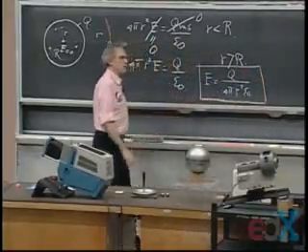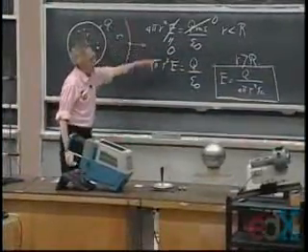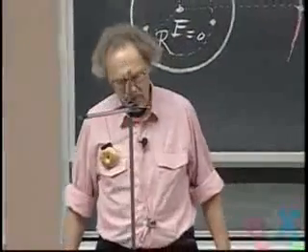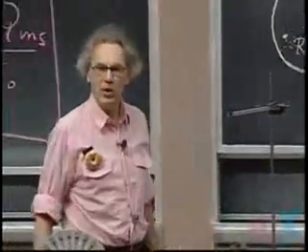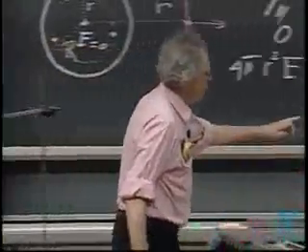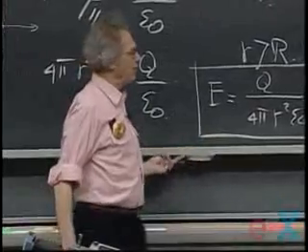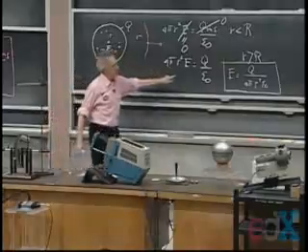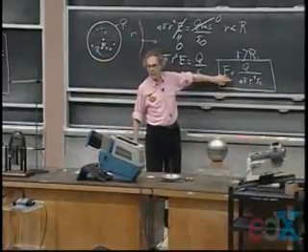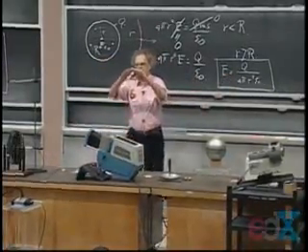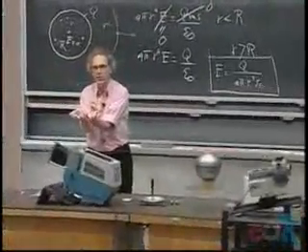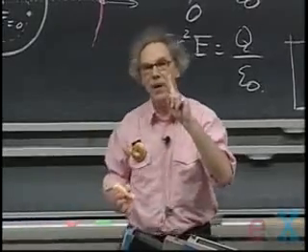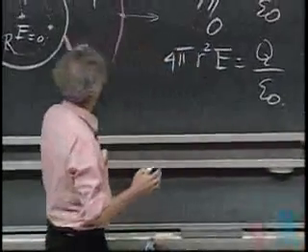And we know the direction. If Q is positive, of course it is radially outwards, and if it is negative, it's radially inwards. And this is a non-trivial result. We have seen this before. If I had put all the charge right here at the center, we would have gotten exactly the same answer. In other words, whether the charge is uniformly distributed over a sphere, or whether all of it is exactly at the center of the sphere, that makes no difference for the E field as long as you're outside the sphere.